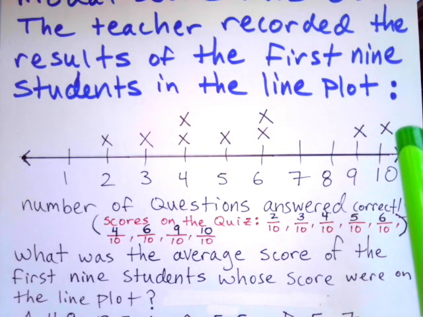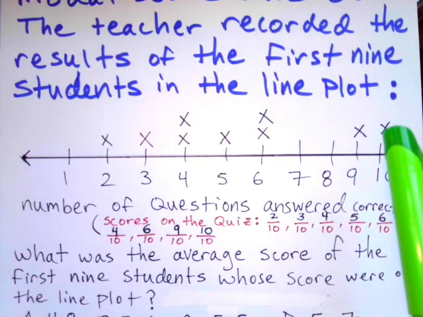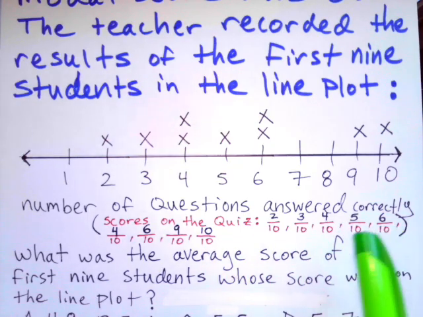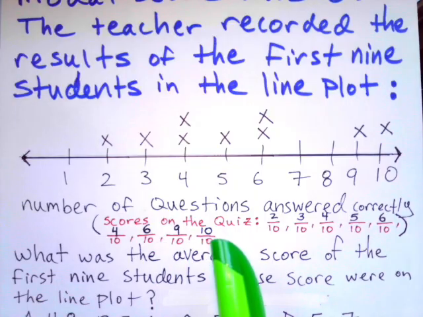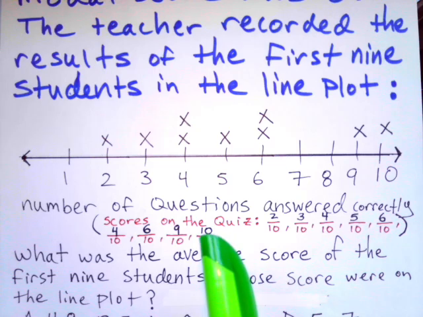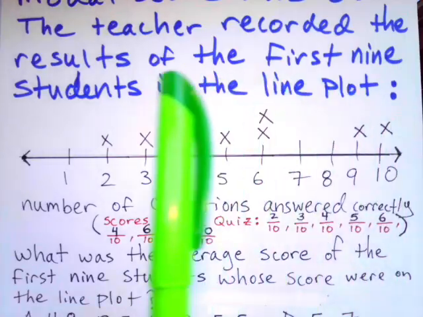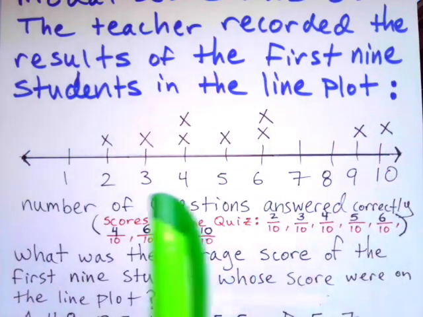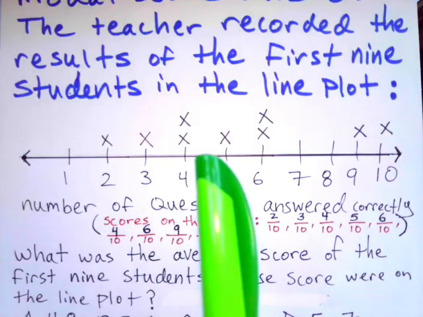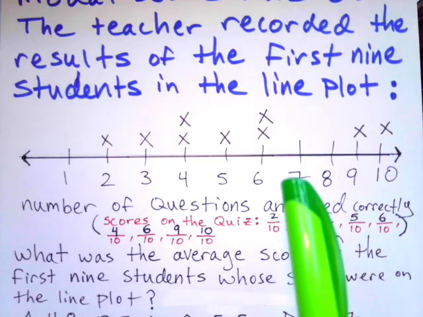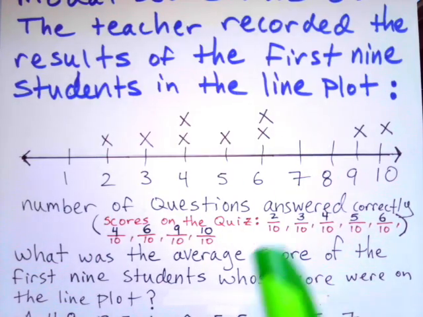And then you see question 10. A student got that correct. So question 10 out of 10 was correct. So we have 1, 2, 3, 4, 5, 6, 7, 8, 9 students and 9 questions answered. So this is what this represents. This represents the question, and then the X mark mentions the number of questions the students got right. When they're blank, nobody got question 1, 7, and 8 correct.